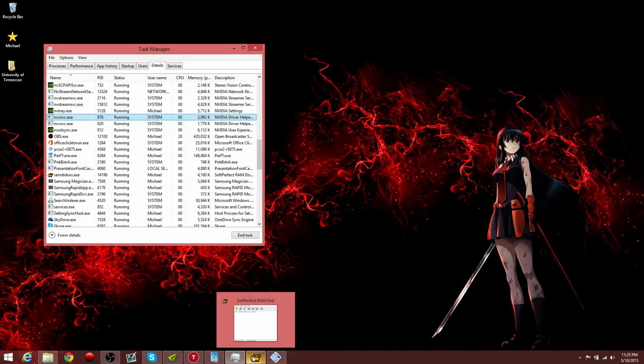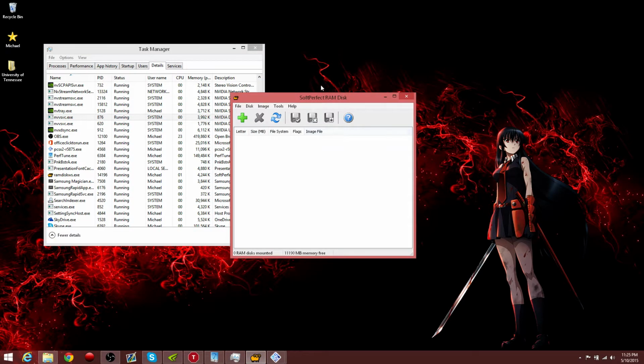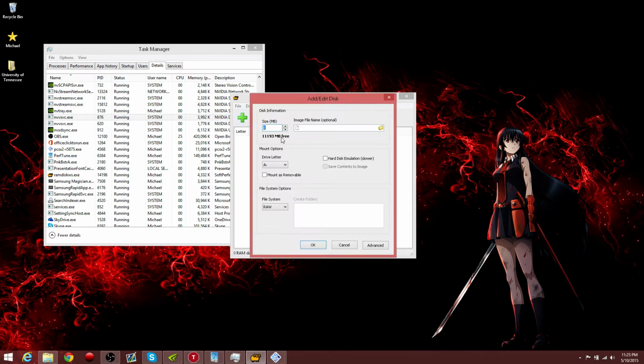Last but not least, you can do this, but it requires a decent amount of RAM. At least 6 gigabytes of RAM, but 16 gigabytes is what you're probably going to want. You can go here, and you can create basically a virtual hard drive using your RAM. So if you wanted to put, let's say, a 4 gigabyte PS2 game on your RAM, you can do this.